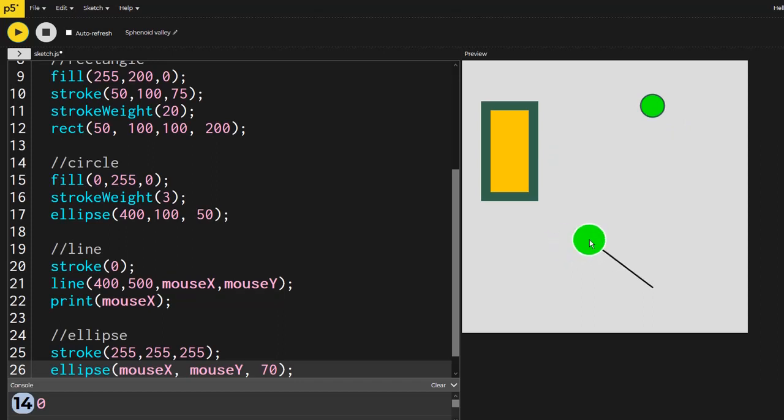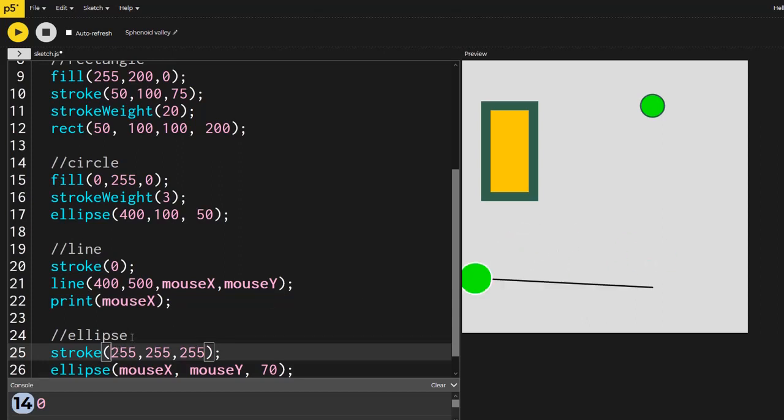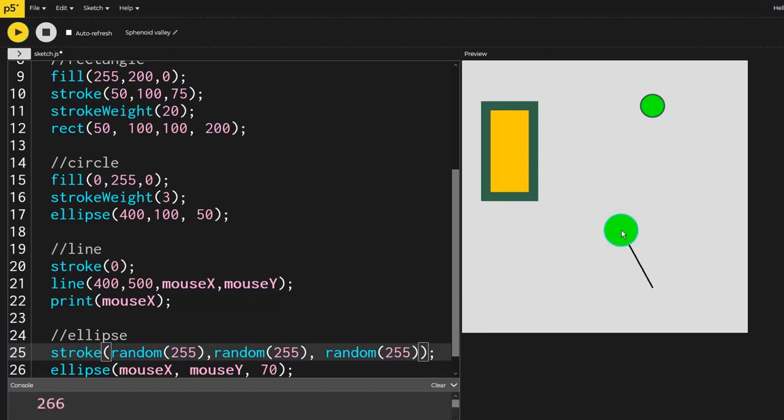But we can take this one step further. What if these colors changed the whole time? So for instance, I just type in random and then bracket, and it's actually going to pick a random number between 0 and 255. And I'll do the same thing, random. Now you could just do this to one of them, but I want the ultimate random, so I'm going to do it to all of them. Just be careful, there does have to be another bracket on the outside. You can see the program is saying, hey, you got to close this. Okay. So now you can see it's like sketching out a little bit, but it still looks pretty cool.